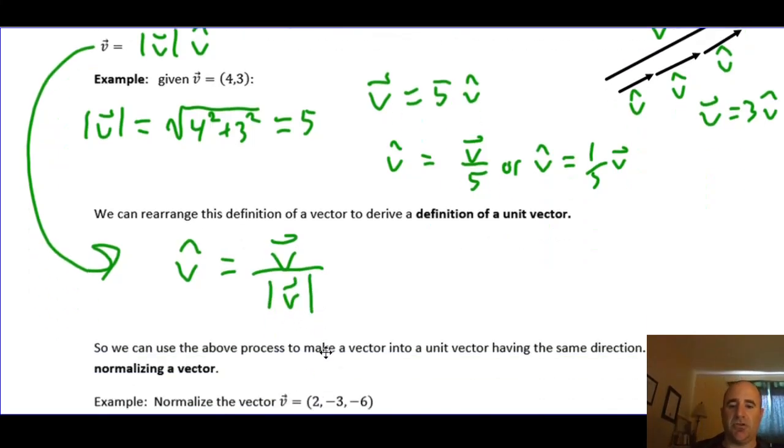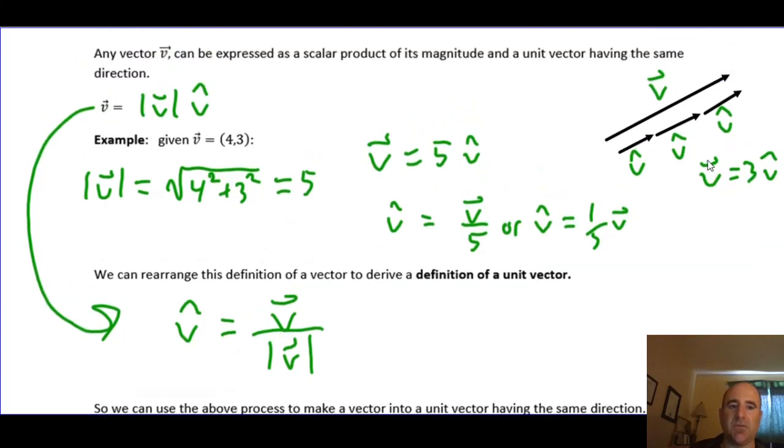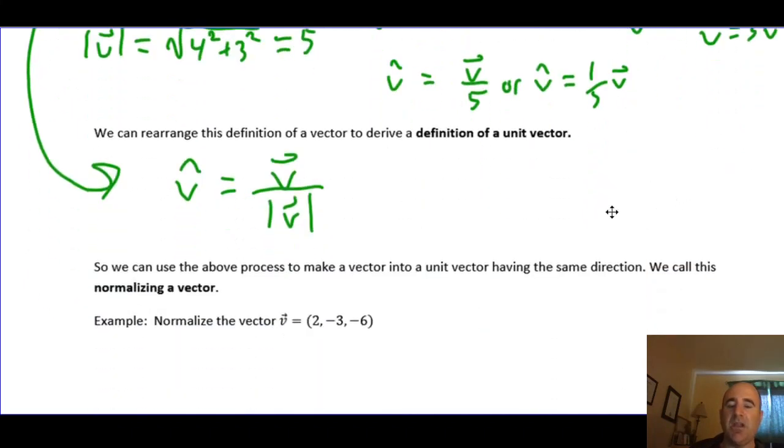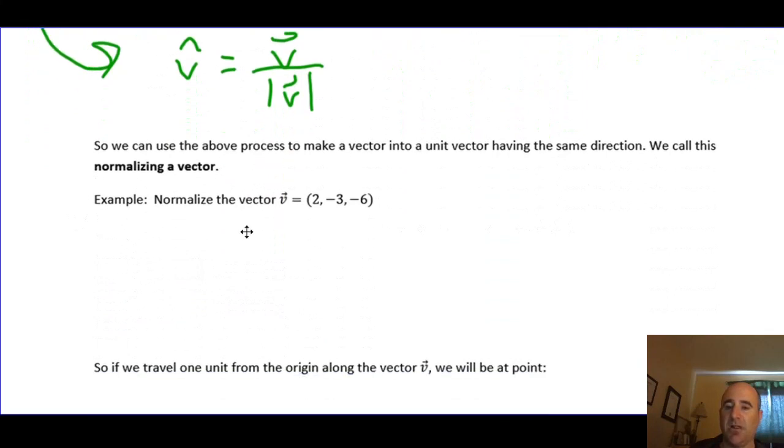So the long story short here is we can take any vector we want and we can find a unit vector in the same direction as that vector. For example, vector V here that had a magnitude of 3, if I took vector V and divided it by 3 or multiplied it by 1/3, I get a unit vector in the same direction as V. And that's important and that's used a lot. It's called normalizing a vector. So there's a new term for you, normalizing a vector, creating a unit vector that has the same direction as another vector. So for example, I can normalize this vector by coming up with a new unit vector in the same direction. And I do that by applying this definition.